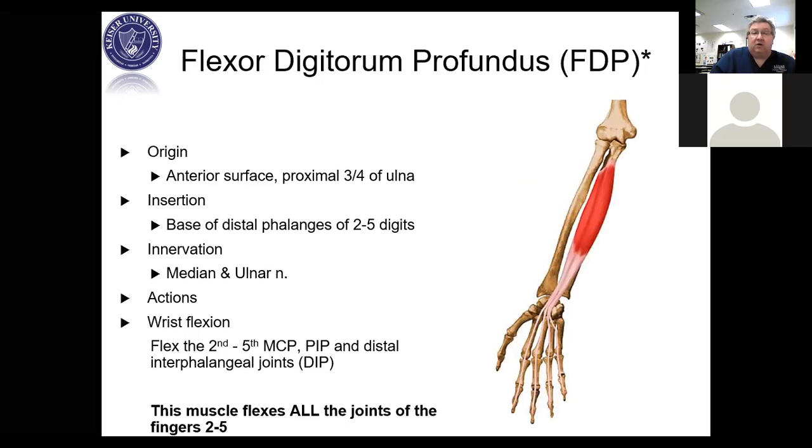Flexor, so it's going to be close to the medial epicondyle. In this case, it's the proximal ulnar. It's pretty close, but not close enough. The flexor digitorum profundus is very special. It inserts into the base of the distal phalange.